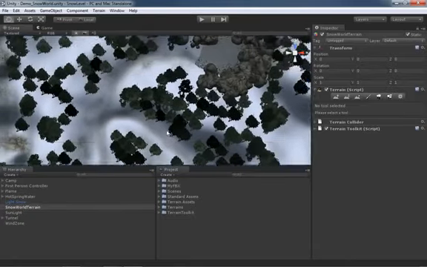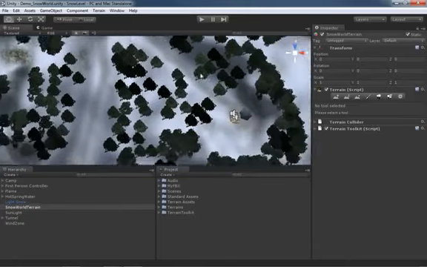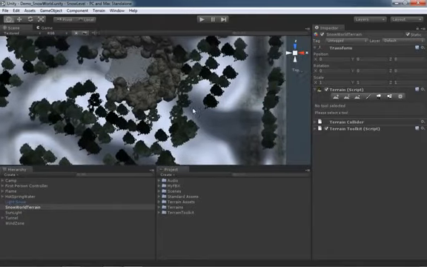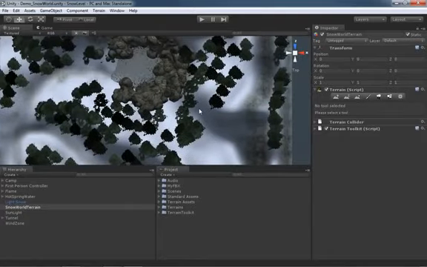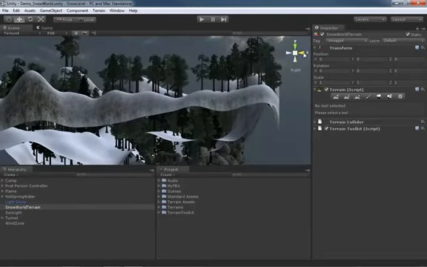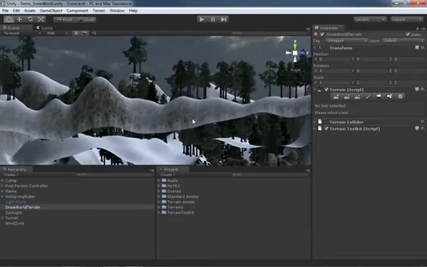Now, if you drag with the middle mouse button, you can pan around. And again, this is like a perfect top-down view. There is no vanishing point. Right. There's no sense of perspective whatsoever. And we can click on any one of the axes and look at our world straight down that axis.